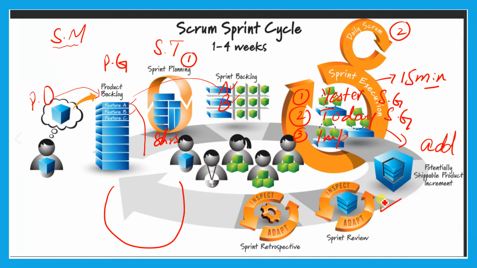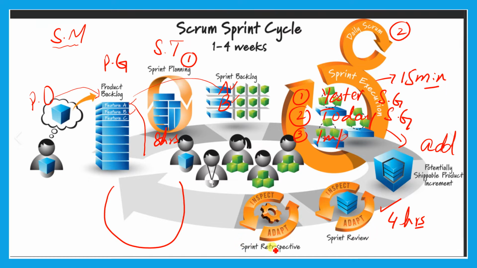And the third formal event is the sprint review, and this meeting is only for 4 hours if the sprint is for 1 month. If the sprint is less than 1 month, definitely this time boxing will decrease. So in a sprint review, they check whether whatever we had created here, our increment, was according to the definition of done. Here we check the time boxing, also the budget, right?